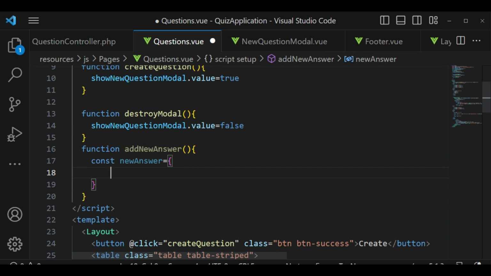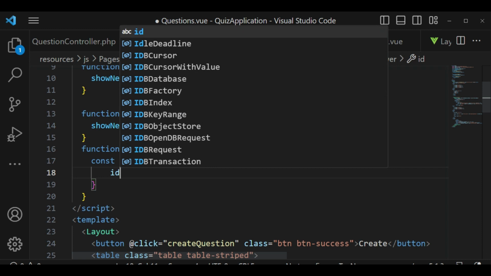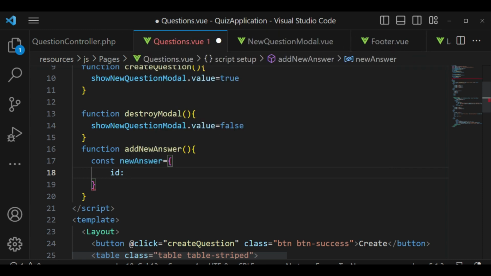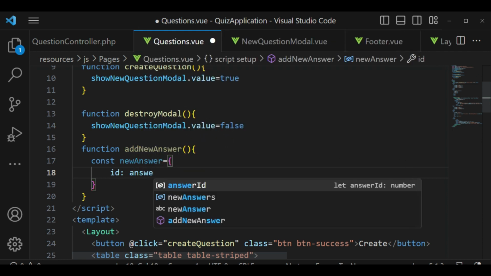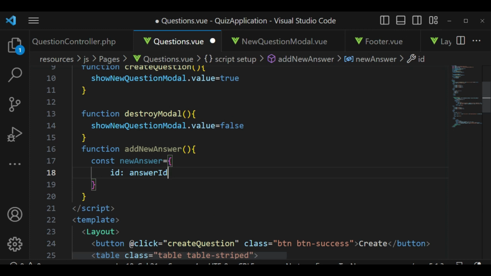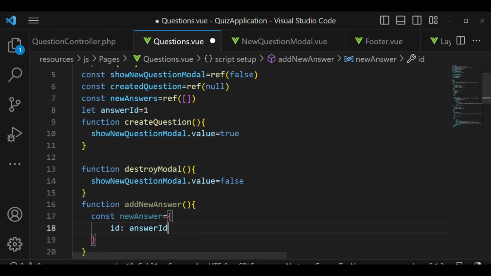Remember, we are setting these answers exactly the way we set our answers in the database, so you will have the answer ID. This one is what I want us to increment. So I will say answerId, the one that we have set here as 1. I want us to increment it. So whenever we click on that button, we will be incrementing the answer ID. You begin with it being 1, and then after that, it will be incrementing to 2, 3, like that.